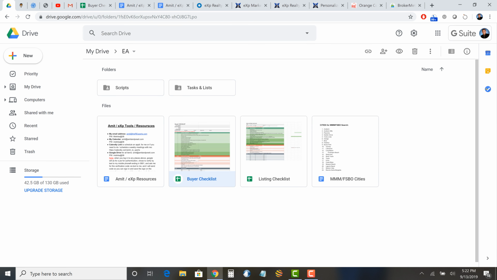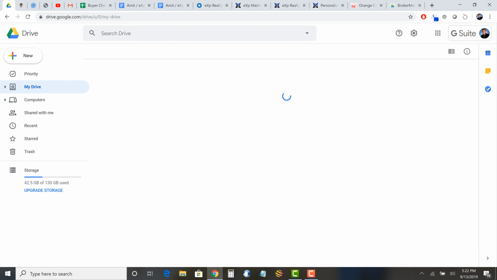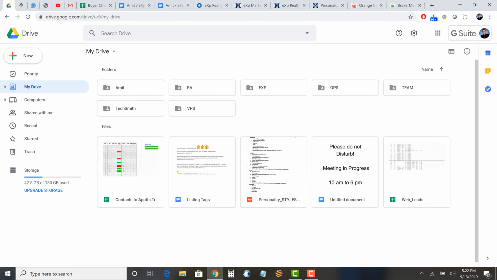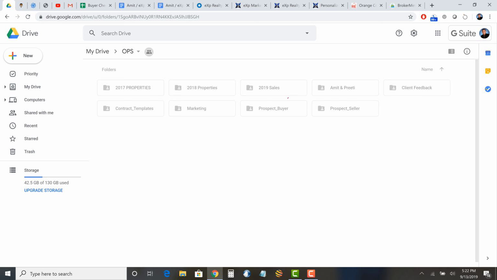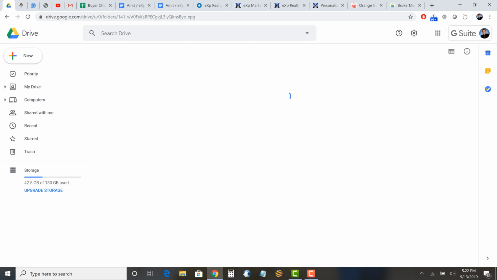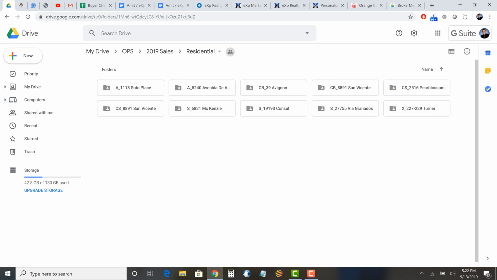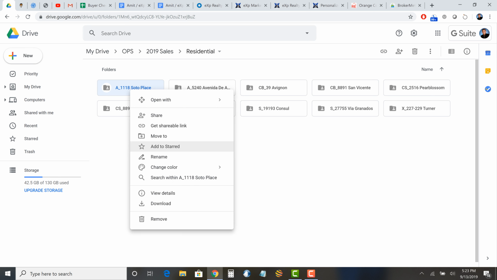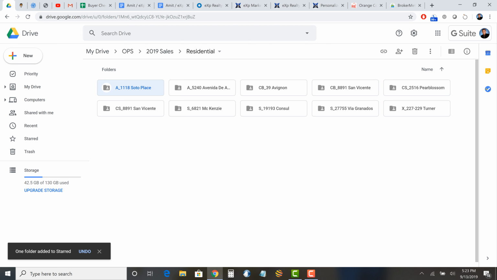And again, we'll go back in our Google Drive. This is why you need access to the whole Google Drive backend. So there are tasks that you can do. You will go in again on the sales 2019. We're going to go on residential, and we're going to add the sale. As you notice, this A means these are listings, either they're active, they are closed, or they have expired. So if it is active, it's a new listing, we will put A, and we'll start creating the folder.